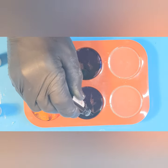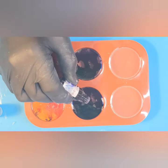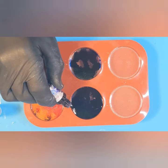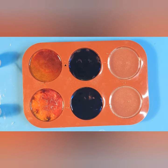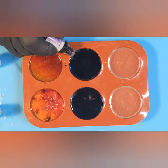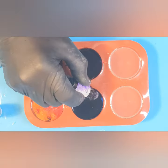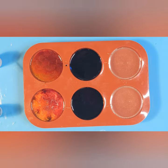And the midnight blue. And then with our purple Slurple, try and clear up any of those negative patches. I think we're pretty much all negative gone there. Get them out of the way a minute. Sorry about the arms.